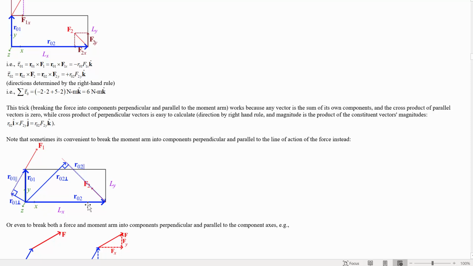And this one, we're going to have similarly this cross that into the page. And looking at it this way, it shows you another visual idea, a visual proof of why the torque for F2 would be so much more, even though F1 looks like a bit of a longer vector than F2. It's because this effective moment arm, when you project it onto the perpendicular to F2, is a lot larger for the torque that this produces about the origin than it is for the torque that this produces about the origin.